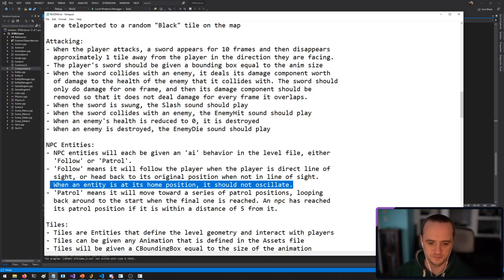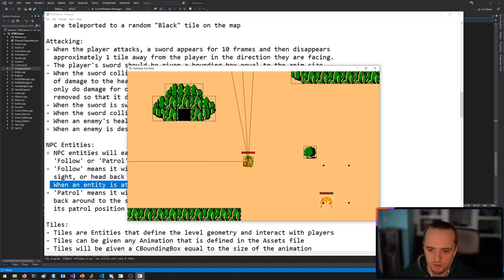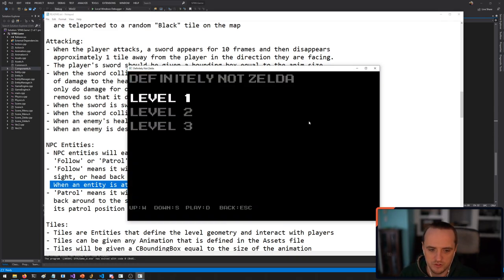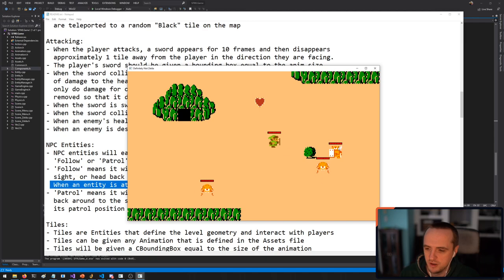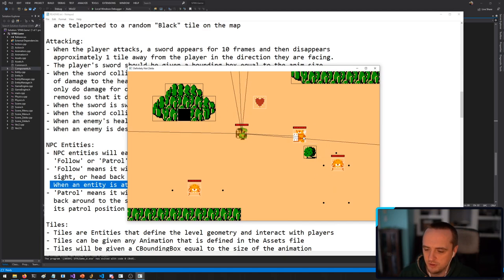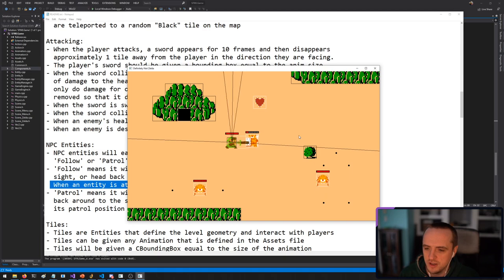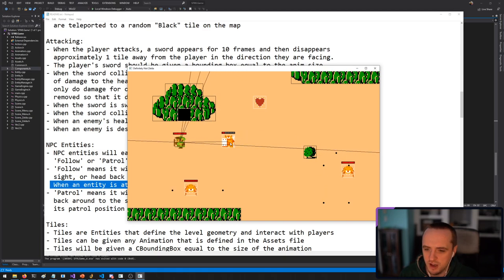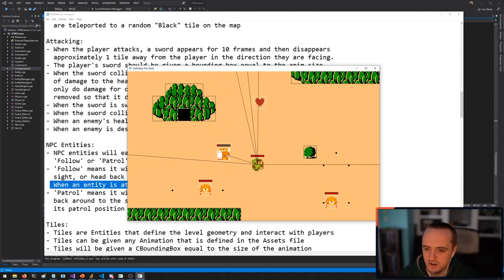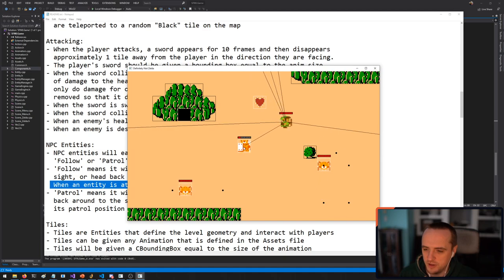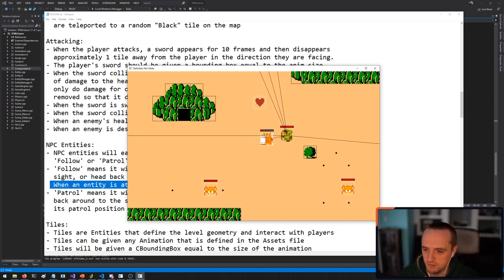So what does that mean? Well, let me go back to where we have that particular behavior. So this is the follow behavior. Some entities currently have the follow behavior. So this knight here, for example, has it. And what I've done for you in the rendering function is that in order to debug things, I've drawn a line from the center of any entity with the follow behavior to the center of the player.